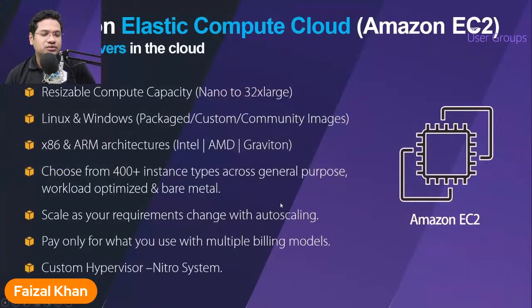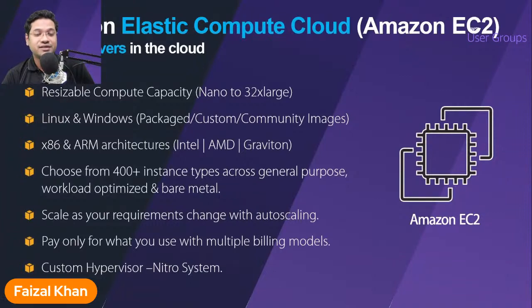Okay, so there are different types of EC2s that you can select from. We'll be giving these slides to you so you can go through all of this individually. But just to give you a brief idea, you have servers ranging in size from nano to 32x large, and I'll talk about how you make sense of these sizes. You have Linux, Windows, and recently they introduced Mac as well. There is also x86 architecture as well as ARM.